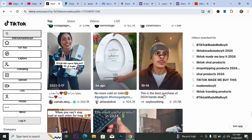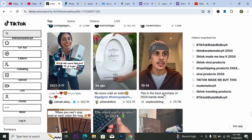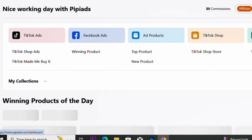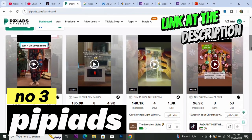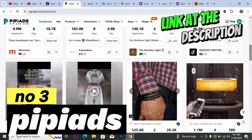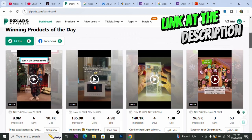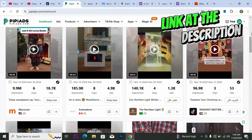Now let's get to the last but not least — method three. This is a special one because there are websites that do all the research work for you. What they do is go through platforms like TikTok and Facebook, collect the products that are working and that people are already buying profitably, and bring them to one platform. So instead of you going to TikTok, Facebook, and other platforms to analyze what's working, you just come to this website and get it done.